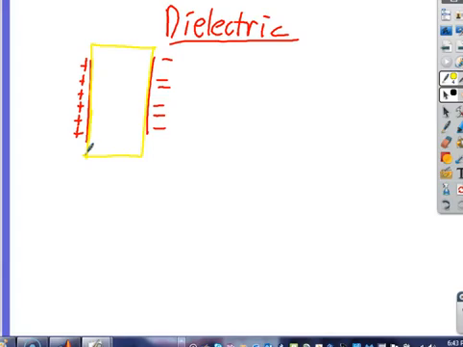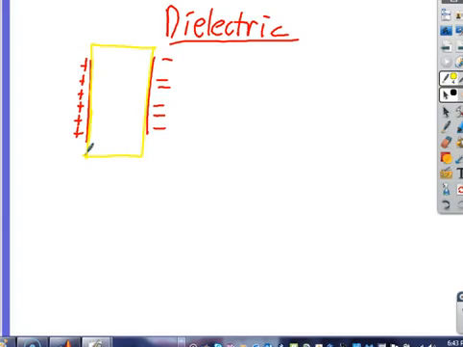Or it could be something a little bit more interesting, like paper, or rubber, or a ceramic, or a plastic. So we can have any sort of material that's a non-conductor in there as a dielectric. If you put a conductor in there, you've defeated the whole point of a capacitor. You've turned the capacitor into a large wire. And that's it. So what's going to happen, though, is because the dielectric is non-conductor, the charge can't actually move from one place to the other place.